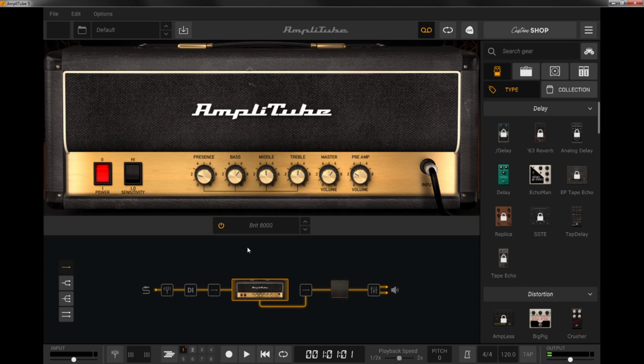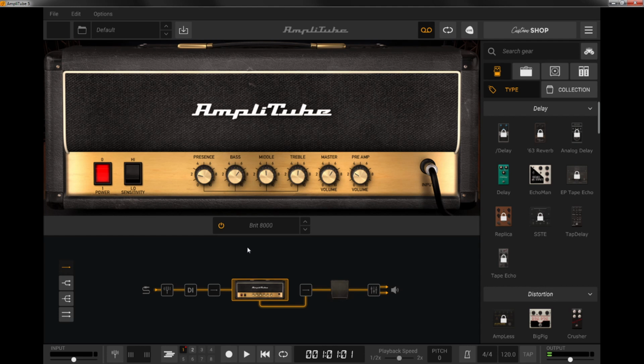I remember using Amplitube 1 in the early noughts, 2001, 2, 3, and it sounded good back then, to be honest with you. Amplitube 2 came out, and it didn't sound as good. Amplitube 3 came out and blew the whole thing out of the water.